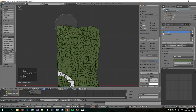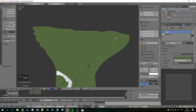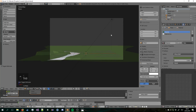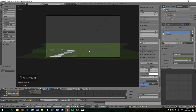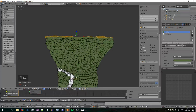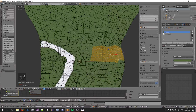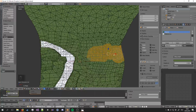what I also want to do is scale it a bit back here, so that it doesn't leave the view frustum of our camera. Awesome. Like, this is very hacky, I think, but it works, so whatever. So then we have an area over here that is elevated.